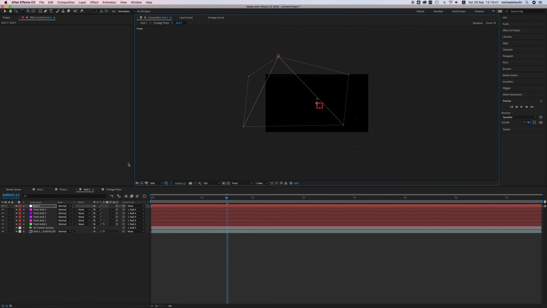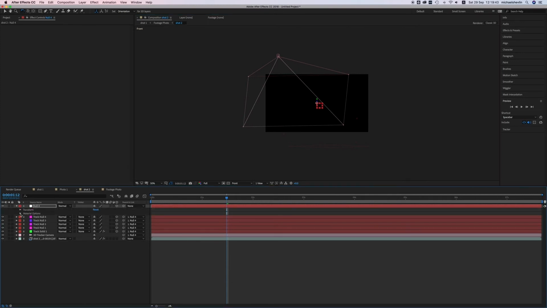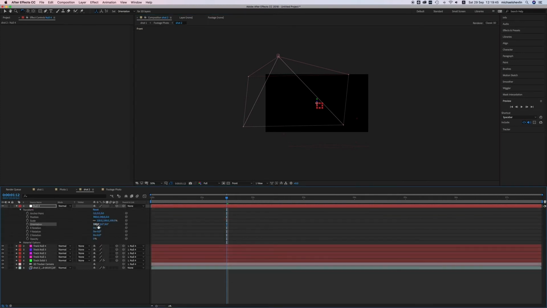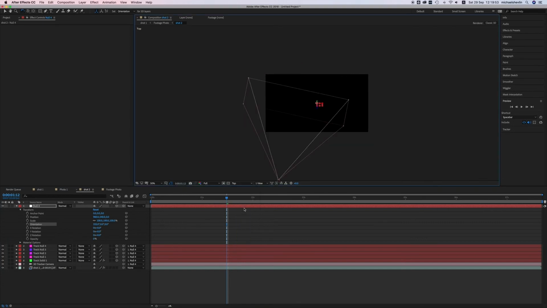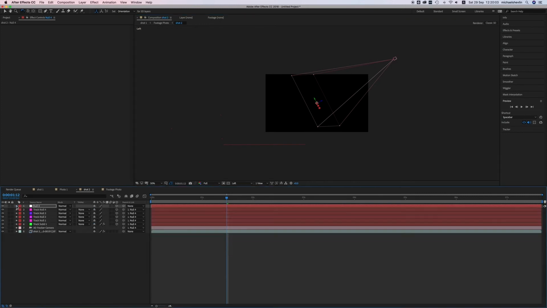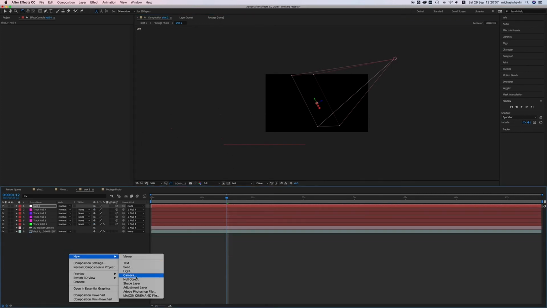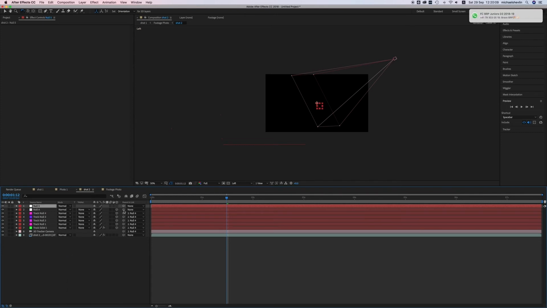And we're going to go through there, look at the transform and the orientation, and we can fine tune it a little bit more here. So that's looking pretty good. And we go to the top, and we see that is pretty crazy. And we look at the left, that's looking all right, but you can see that these wall ones are not lined up. So I'm going to create a new null, and I'm going to parent the previous null to that.